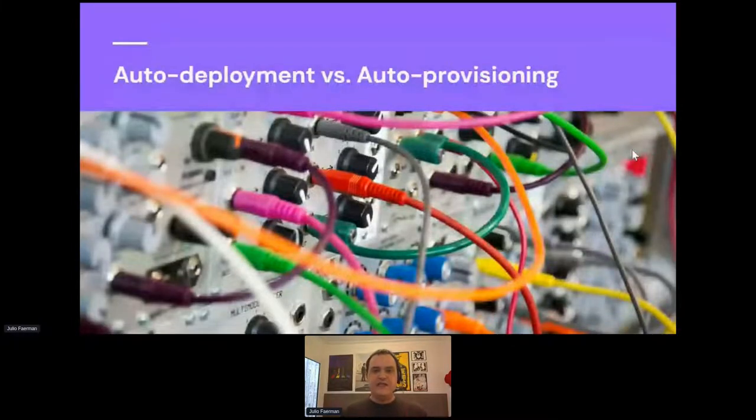And the first thing you have to think is if you want just auto deployment, or if you want to auto-provision things. So the first step in your automation journey is usually to run the commands to deploy your code on an infrastructure that already exists. For example, you already have a cluster and you just have to push those changes. But as automation matures, we probably want to start provisioning new resources automatically. So not change the existing server, but create a new server with the image already in, because this is a fundamental change in automation brought by cloud computing.